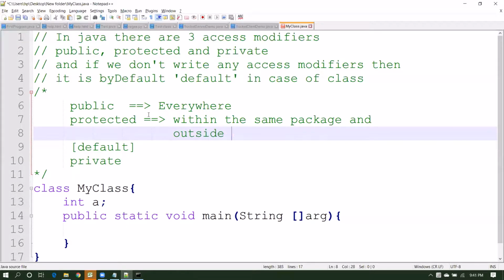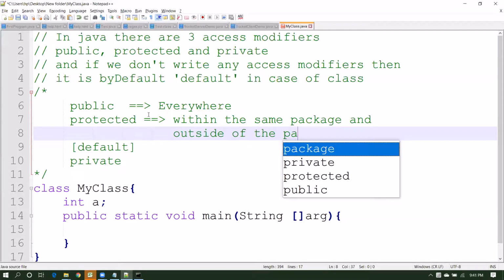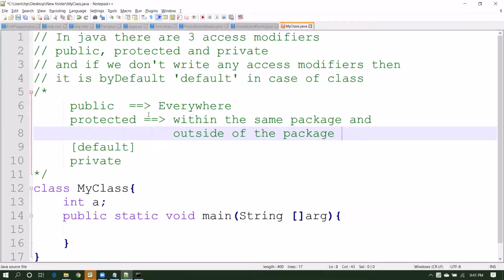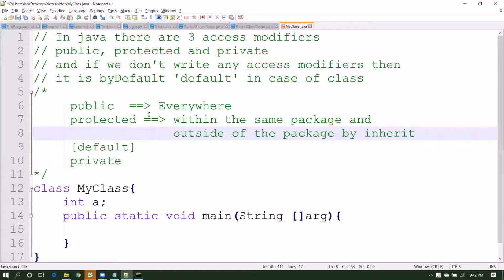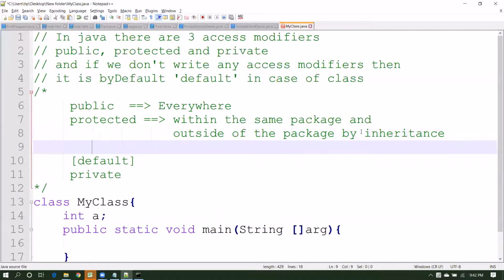So within the same package and outside of the package by inheritance through the child.